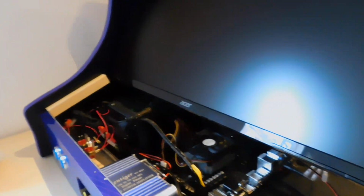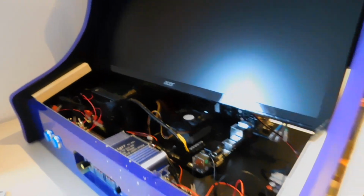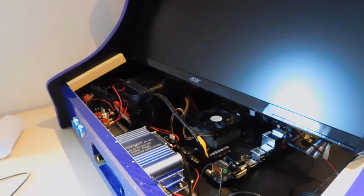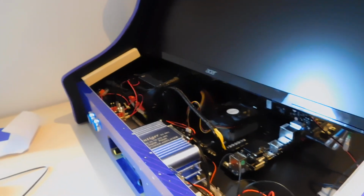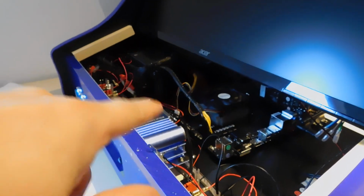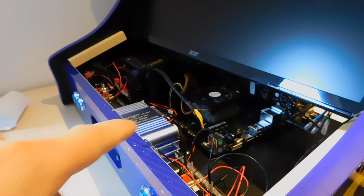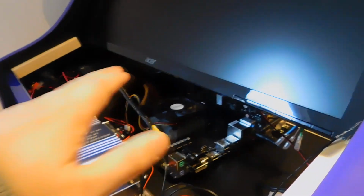I've just got the marquee and the screen to do today. I'm hoping to get it all finished today, but I'm not sure. I'll just crack on and see how far I get. Most of the back panel's done, I just need the fan on. The CPU for this one's coming today, which will be a Ryzen 3, not the standard EM4 CPU, the Athlon I believe. So it'll be the Ryzen 3 CPU for this machine. So once that comes, I'll mount that in.